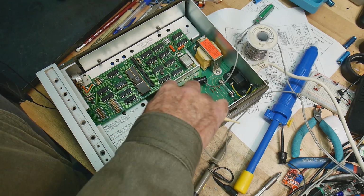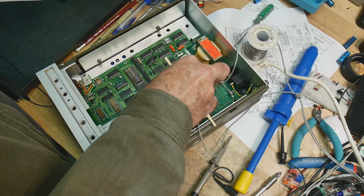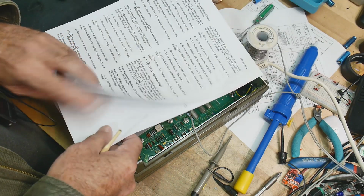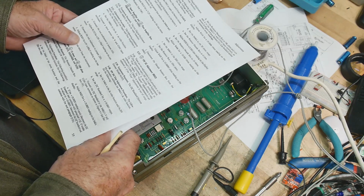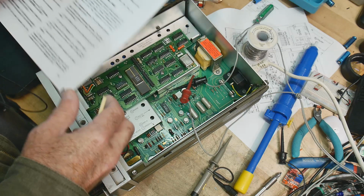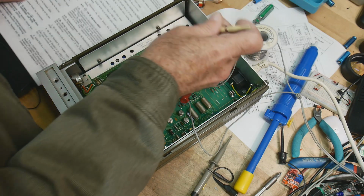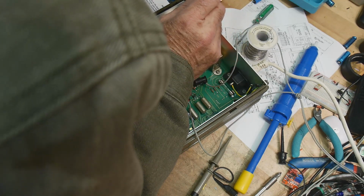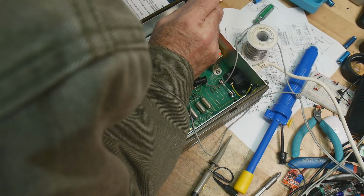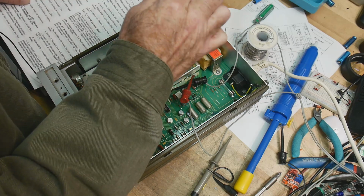Oh, there we go. My clip lead was in the way. All right. Adjust 205.40. All right. 205, this is our 3.